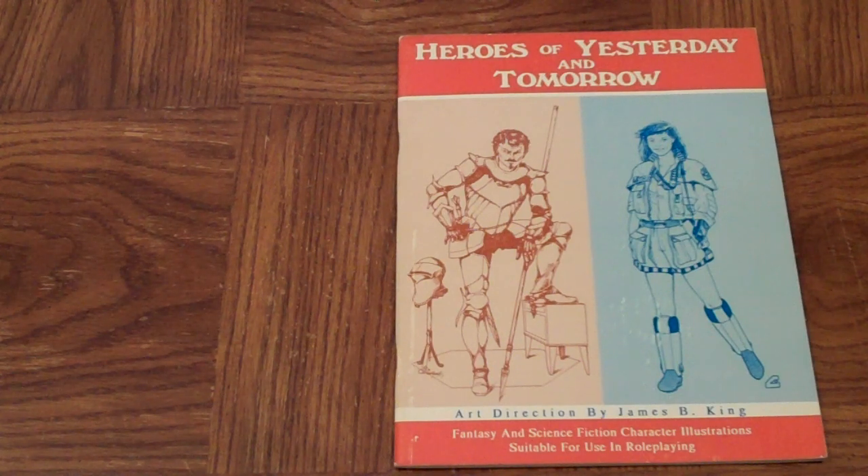If you're like me, you have no talent for art whatsoever, yet on your character sheet you want decent-looking character art — something that inspires you and that you can show to other players and basically improve your role-playing altogether. And also if you're like me, a lot of times you photocopy out of a magazine or basically steal somebody's art — well, here you don't have to.